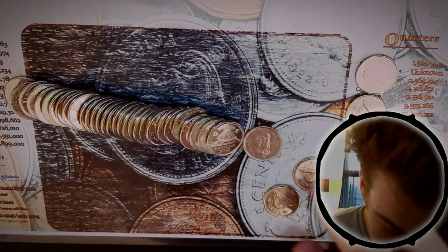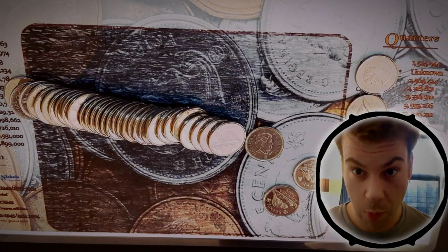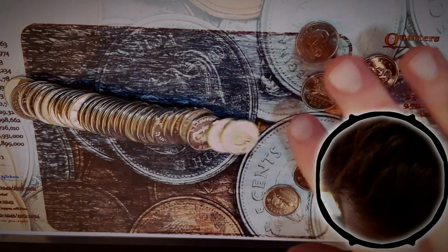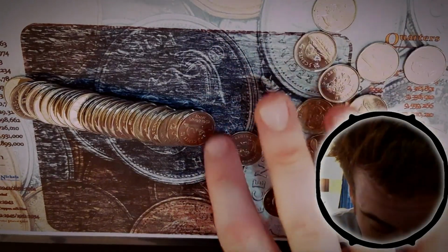Sometimes you can have luck just searching your pocket. If you can find a silver in your pocket change, you never know what you can find picking up loose rolls from your bank, and it just takes the stress off of the banks of having to order boxes constantly. So I encourage picking up loose rolls and hunting those at every opportunity possible.